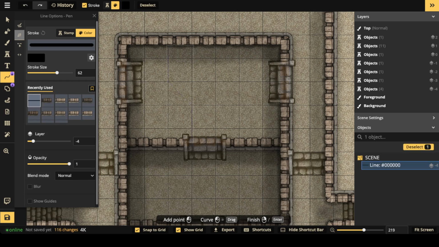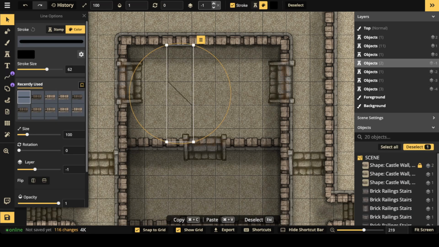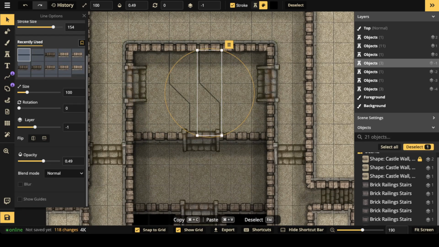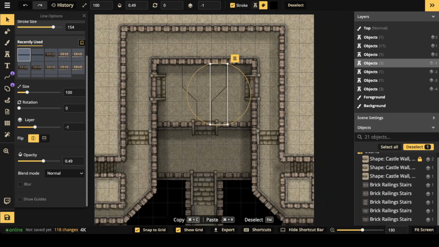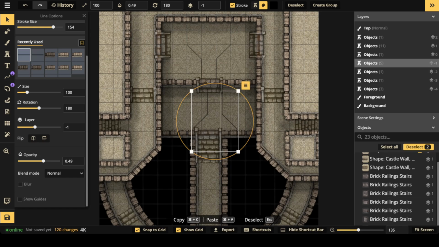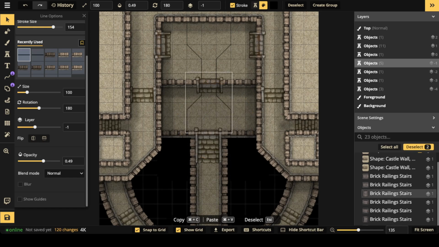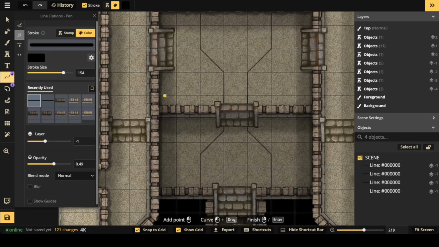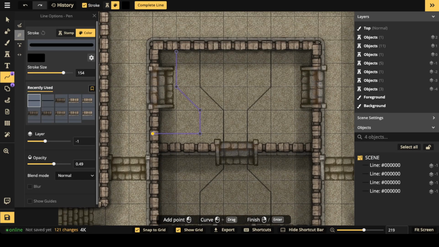Press enter. We're going to make sure that goes up a layer. And I'm going to bring the opacity down. You can copy and paste whatever you make and flip it. Just like that. Copy, paste. I can flip things around if I want. You can create these interesting shapes using snapping to the grid. And this is what I like to do, just create these interesting shapes.